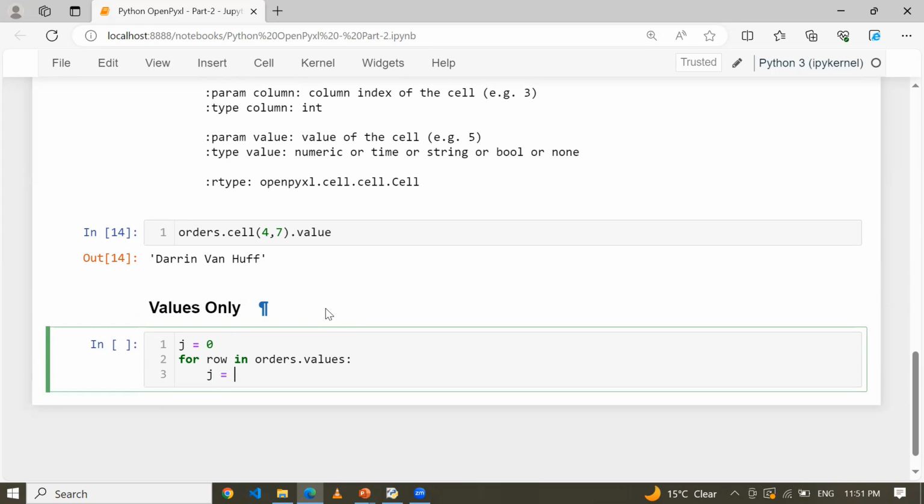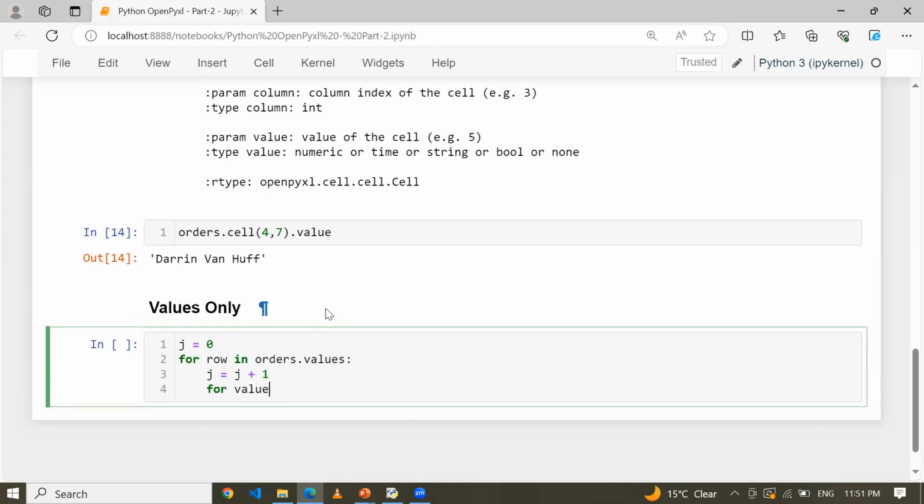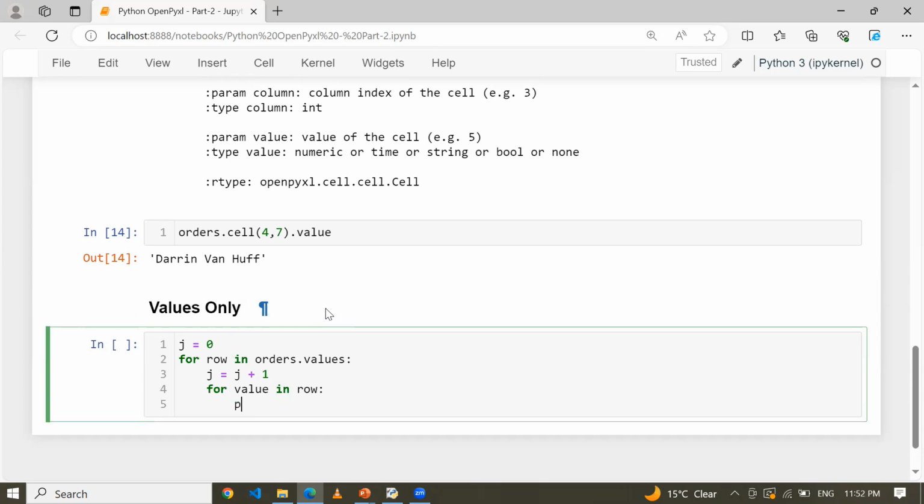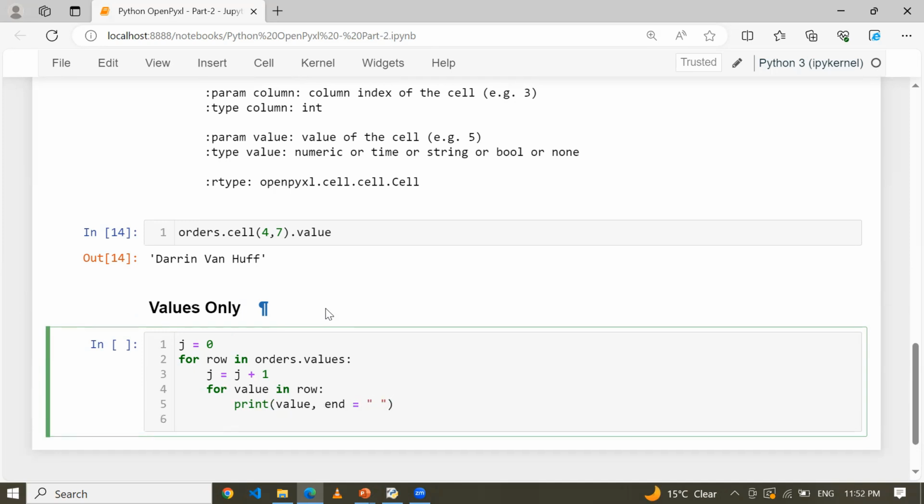And now I am doing j equal to j plus 1. Now for value in row, first I am accessing each row, and from that row, I am accessing the values one by one. Let me print the value with a blank space.